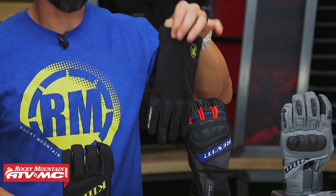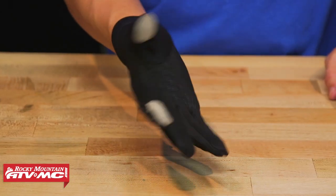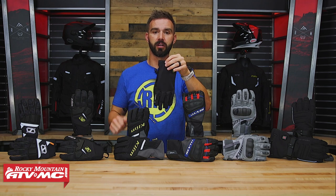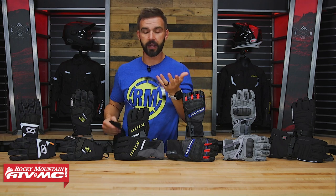The only thing I would point out though with a glove liner is just sizing. This is the 1.0, the thinnest option. Not all gloves that I've tried on would still fit if I put this glove liner on. A lot of people recommend going up one size in their glove if you're rocking some of these, so keep that in mind.